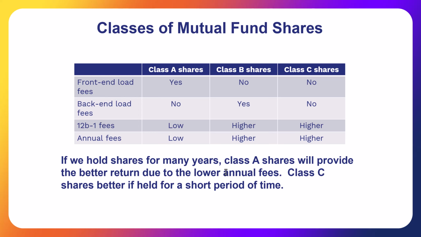If you're going to hold for a very long time, it's cheaper in the end to pay the front load. So let's say a front load was 5% with a 0.5% expense fee and a no load with a 1.5% expense fee forever. Which one is better? Without any time value issues, in 5 years, you would pay 7.5%, the 5 times the 1.5% in the expense ratio. So with the no load, you paid 8% for the load. In 1 more year, the costs are now more than the load is forever.